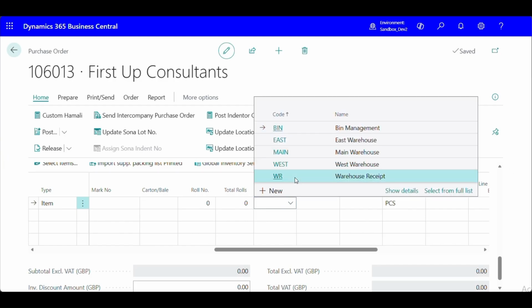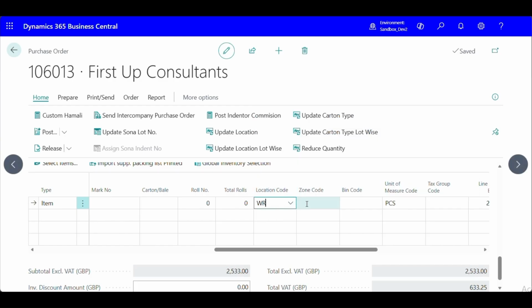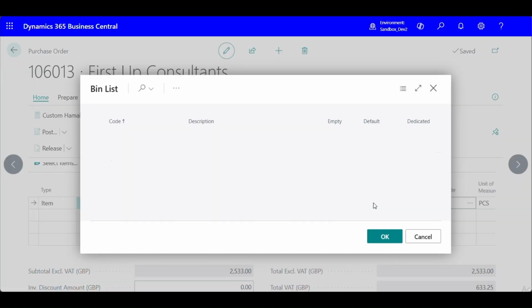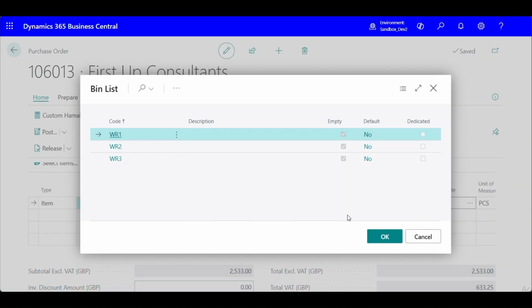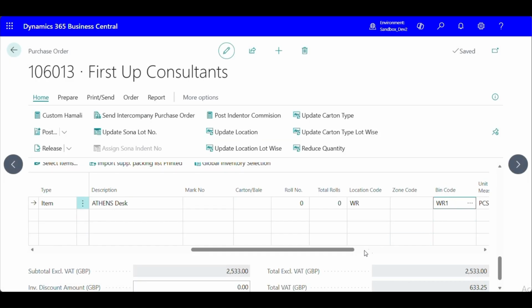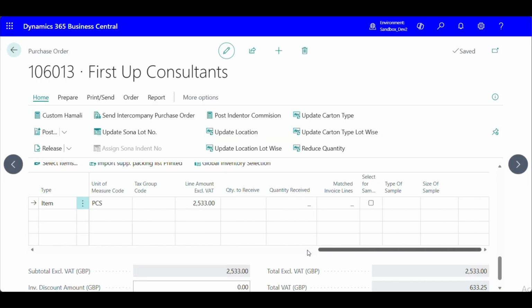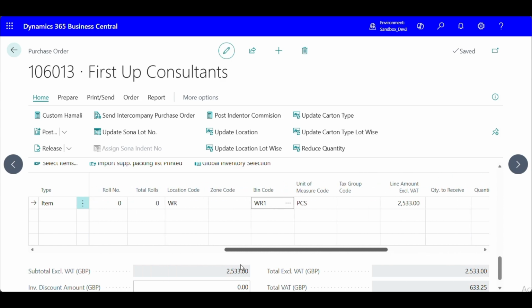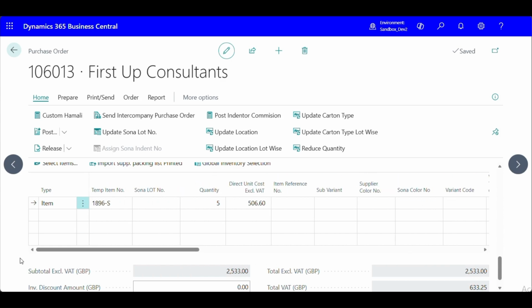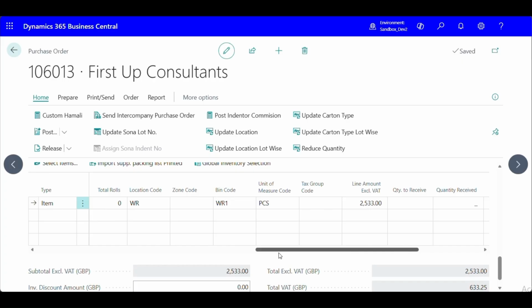And for the location code, I have to select WR, and for the bin I'm choosing WR1. So now we have made our purchase order with the location code as WR and the bin as WR1.